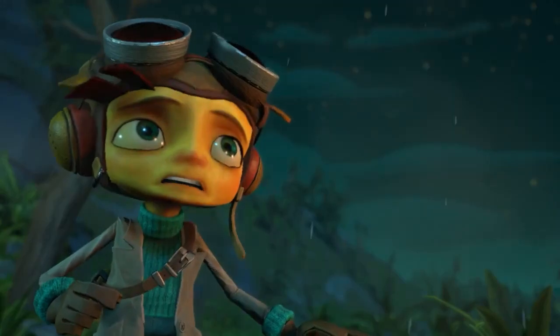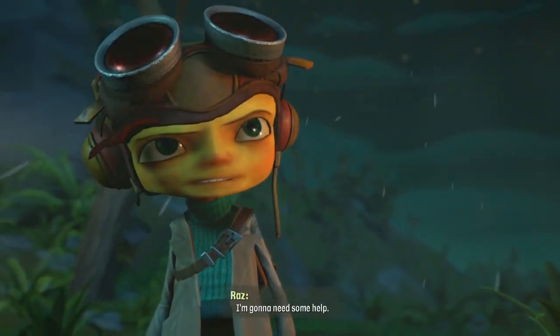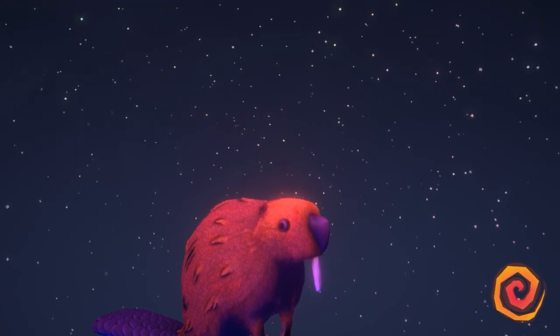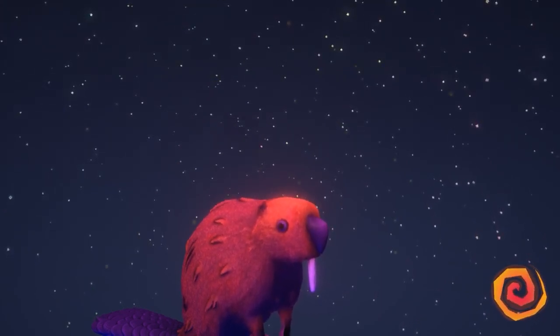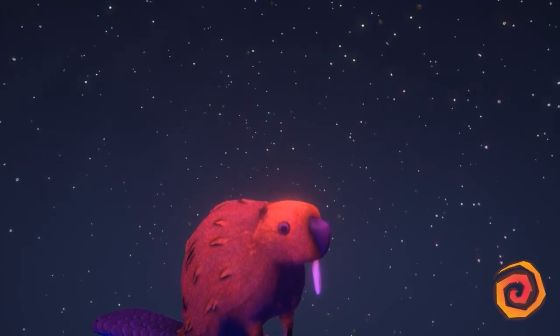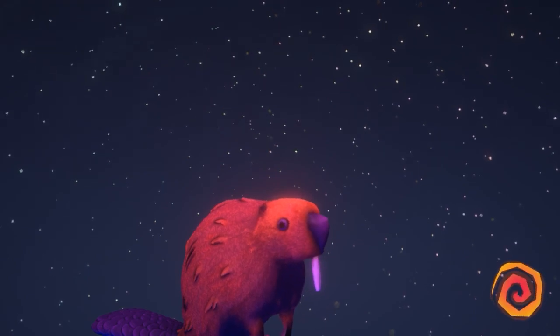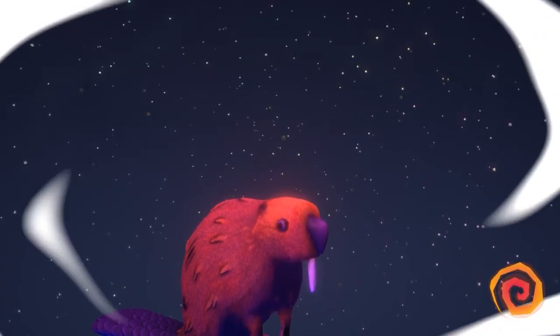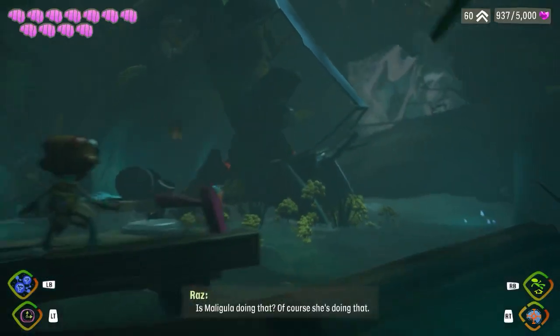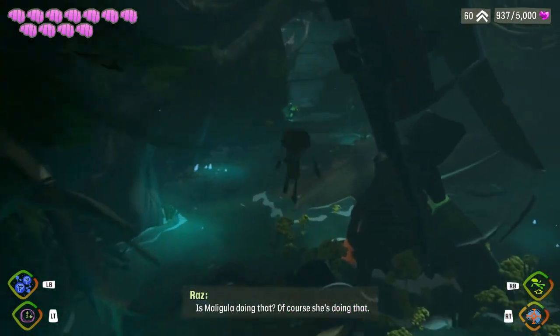Well, this plan went swimmingly. I'm gonna need some help. No, nothing. It must be getting close to the end of stream if I'm not reacting to that. That wasn't that bad. Yeah, I know, right? I've got as many brain cells as that beaver does. Beaver doesn't look like it's holding too many brain cells. It's looking like it's on its last leg. Is Maligula doing that? Of course she's doing that.